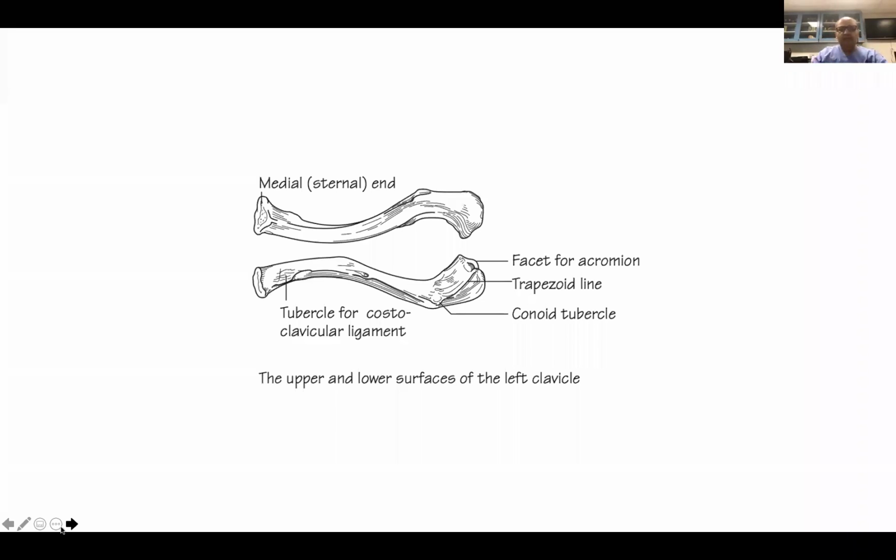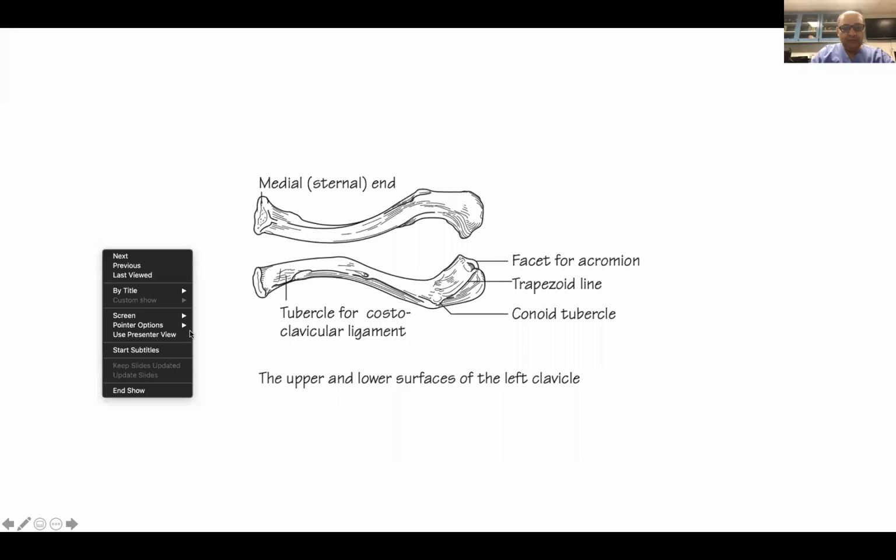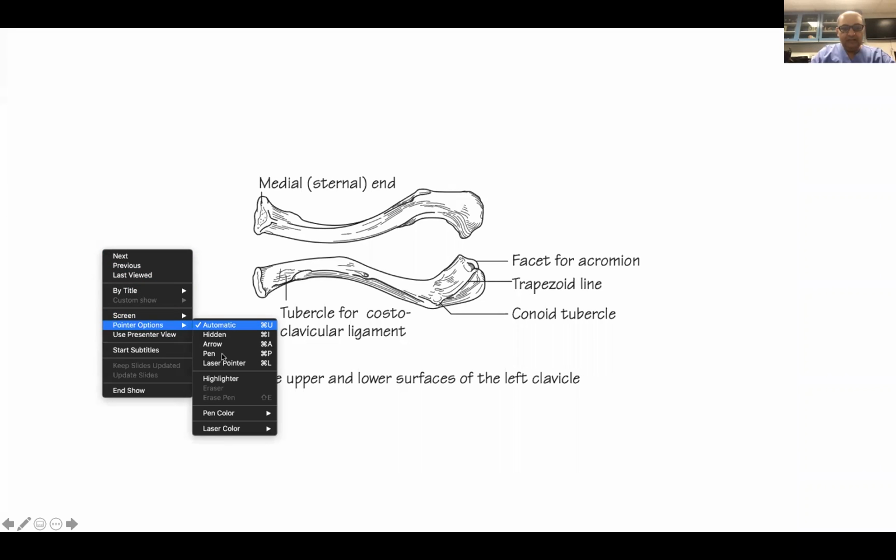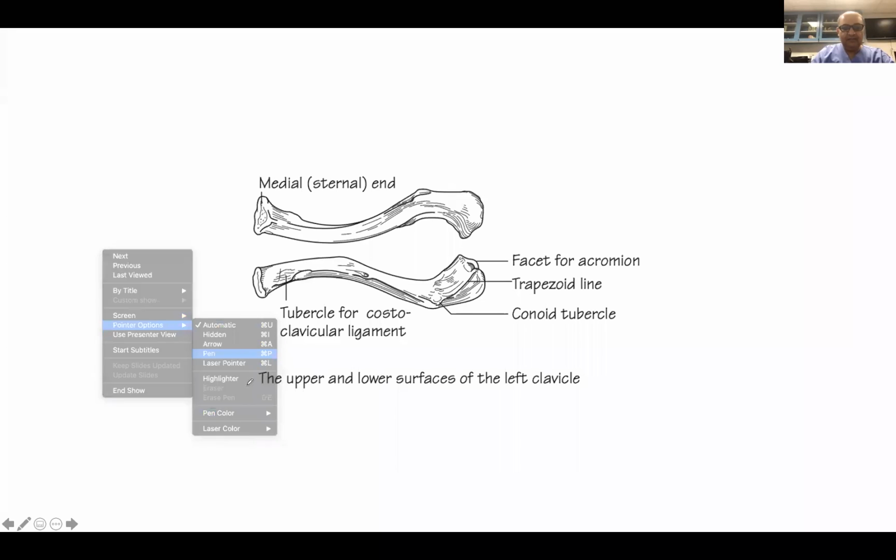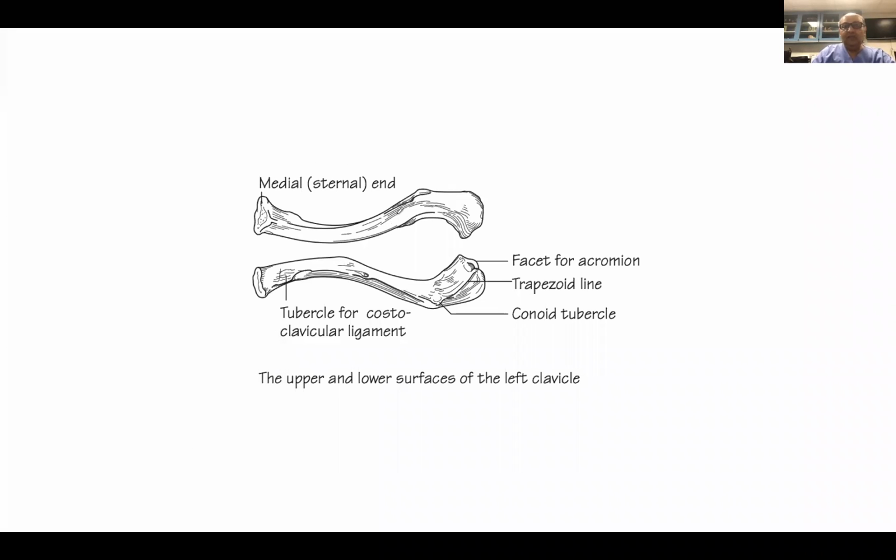So from this clavicle, what is expected from you is that you should know it. Let me make it a pen, I think that's better. On top of the list, you need to know the site where it is most commonly fractured. You can see that from the medial two thirds to the lateral one third. That's the place where my clavicle is weak. So that's the fracture site.